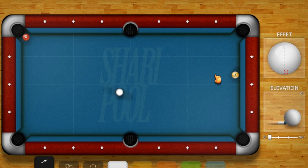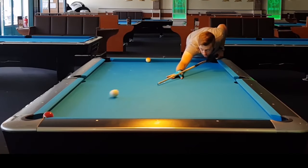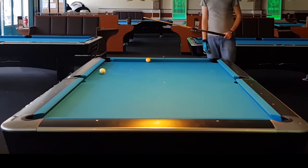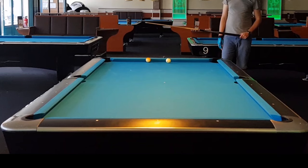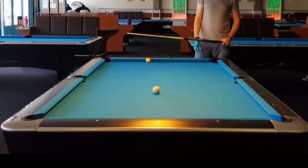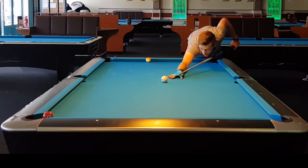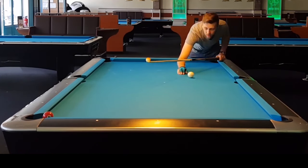Then there's the type of player who always plays this shot rail first no matter what. You hit the rail, hit the free ball, and then go one, two, three rails to the nine ball. The advantage is you don't have to be so precise with speed control — you come off that third rail and you're fine for a long way. But the problem is if you hit the ball a little too thick, you're not at the right point on the rail and you can even miss the whole ball.